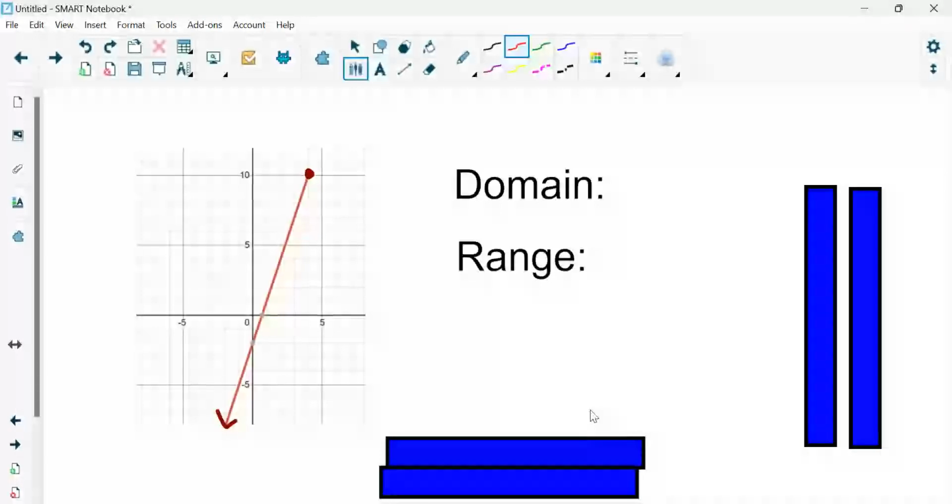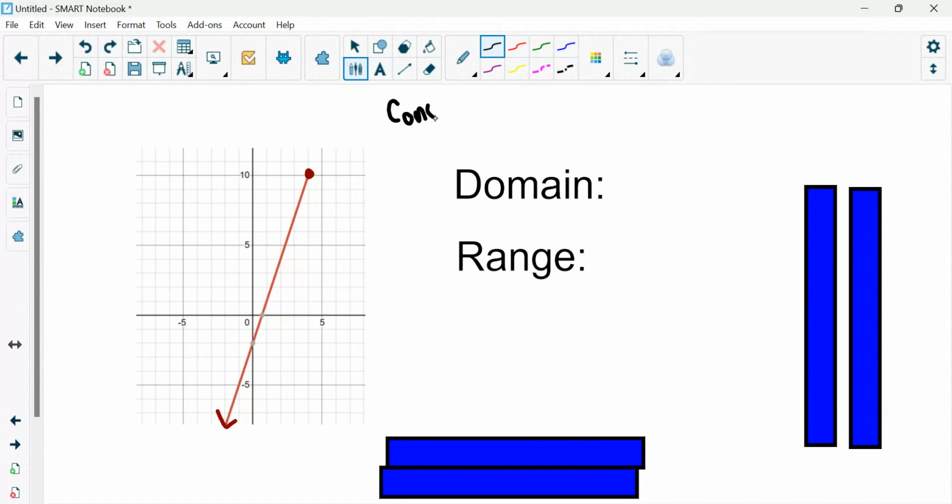Okay, so now we're going to do a similar process, but we're going to do domain and range for a continuous graph. This is going to look different than the previous one because it's not just a bunch of dots like the discrete graph. Now we have a connected graph here, right? I can draw this whole thing without picking my marker up. It's continuous because all the dots that we would have had have now been connected. It looks more like a line rather than just dots. Okay, so this is continuous.